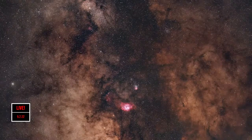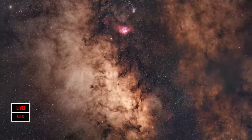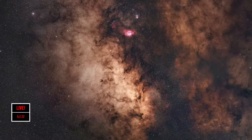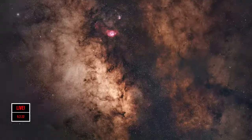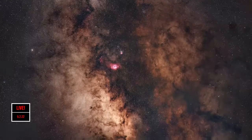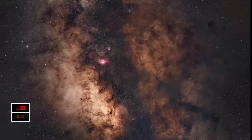This is awesome. So, Paul, if you could zoom back out real quick for me. I did. So that is the core of the Milky Way taken with a Nikon Z6II that has been modified with a visible spectrum hydrogen alpha filter. That I took 35 out of 240 good ones, stacked them in PixInsight, processed it, and bam.